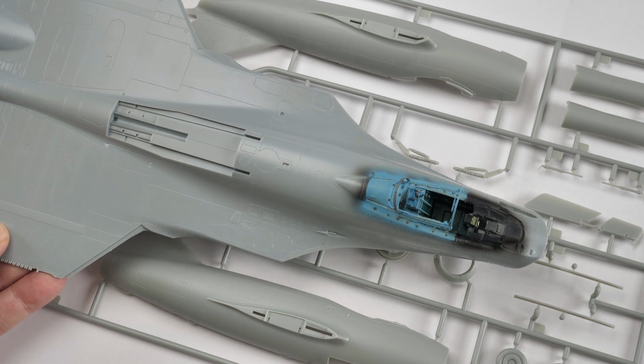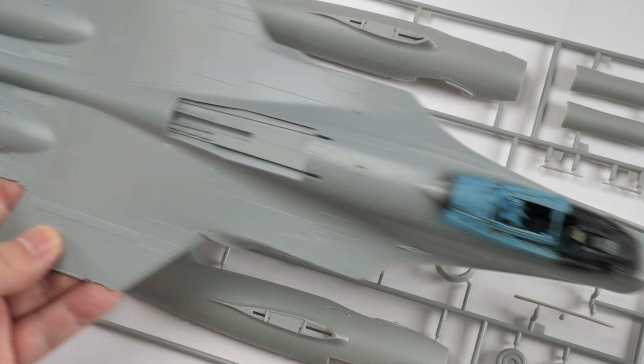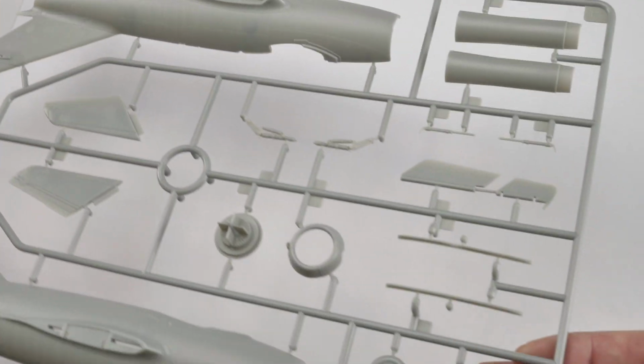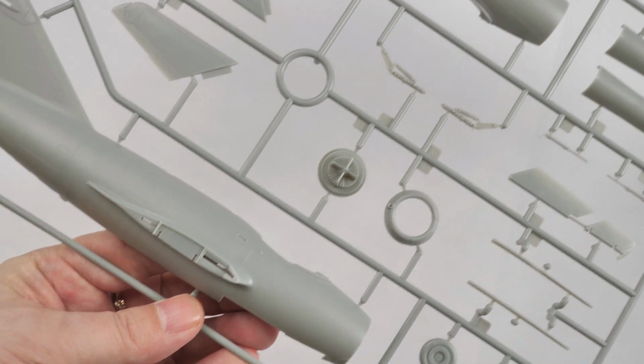The size is diminutive as well. These are really small. They're the size of like World War II fighters. Compare that to the 33 that we're building at the moment. So overall, quite a nice looking kit. Nice and simple. Let's bring it in closer, show you the panel detail.